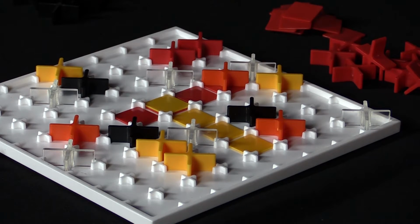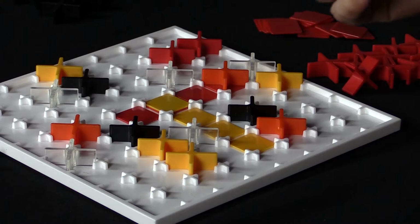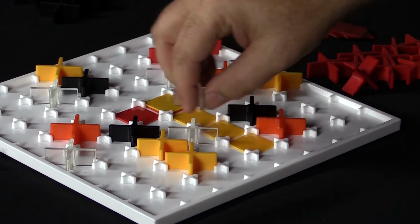So this is what you get in the box with Mod X. Rod, do you want to talk about the components? Sure. So the components' functionality is fantastic. First of all, it's this nice sturdy plastic which will hold up fine throughout all the game playing that you'll be doing. I can't break it. You've got nice colors. The colors represent 1970. But anyway, it does what it's supposed to do. We're supposed to be able to identify our pieces when we're playing the game, and you're able to do that. Clear pieces are wild, so they're easy to identify.